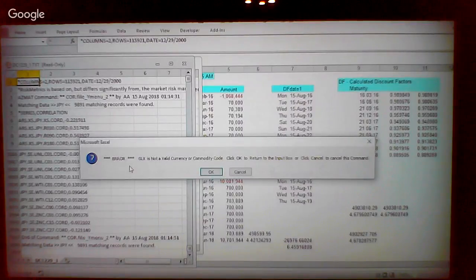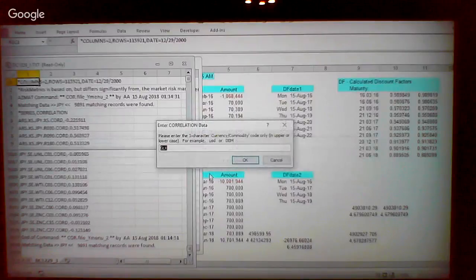But now that I deliberately entered an invalid currency or commodity, because there is no such currency or commodity called GLX, it's come up with an error message. Okay, click OK to return, or I could cancel the command. I will cancel the command or go back, click OK, and we'll go back to that box.